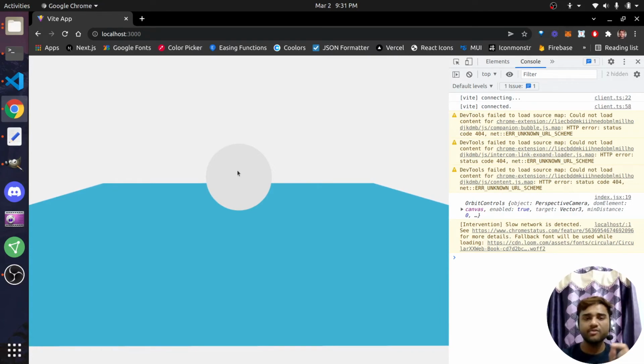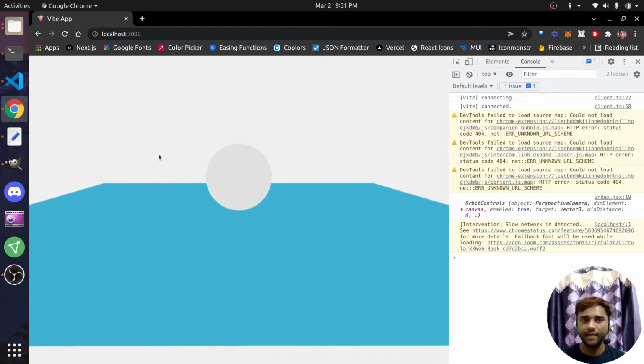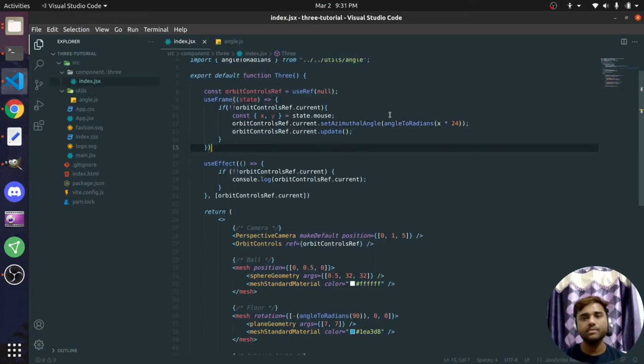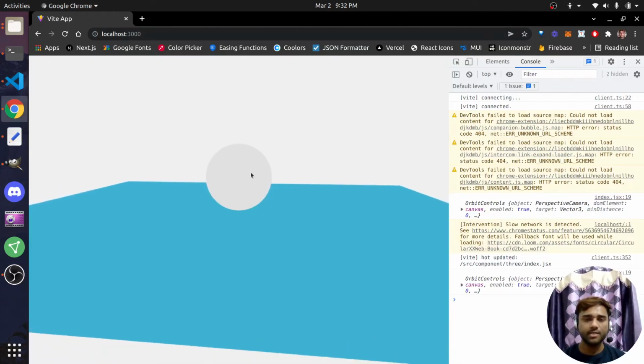So if we move the mouse to the right hand side, we should be seeing this side, but we are seeing the opposite of that. The way you could fix that is, well, let's just say a simple minus here. Now we have reversed the angle. Save. And now this works as intended.